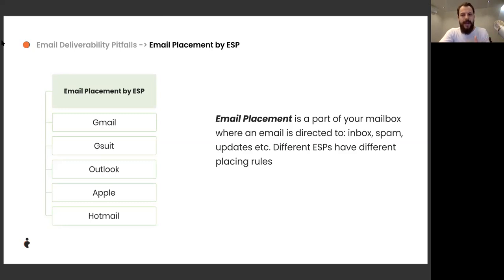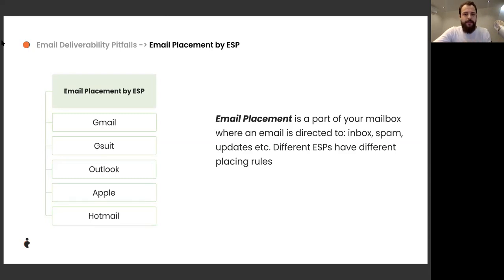If it goes to spam or updates, well, usually marketing emails go to the updates folder, and it sucks, because I personally receive hundreds of emails every day in my updates folder and I never check them. So the chance that I will open an email there is very, very small. But I check and clean my inbox every day before I go to bed, for example. That is why it's important to get to the inbox.